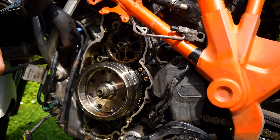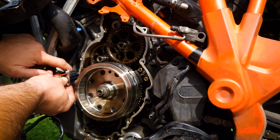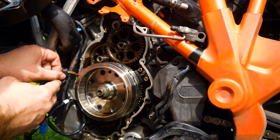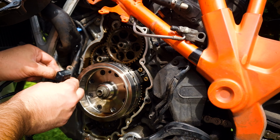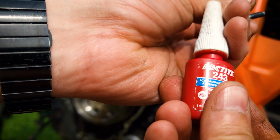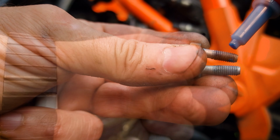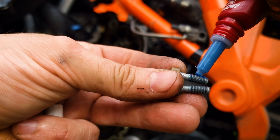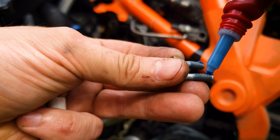Let's start assembling everything. According to the service manual, the screws of the sensor should be sealed with Loctite. That is a means against unscrewing the screws. Apparently, there's a lot of vibration there.